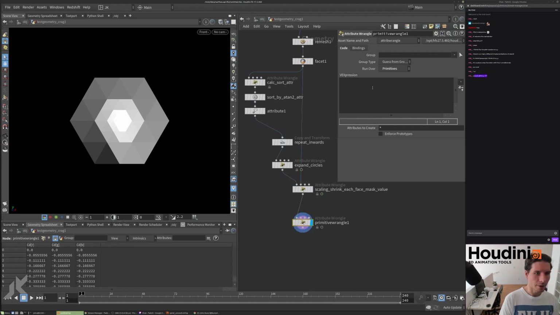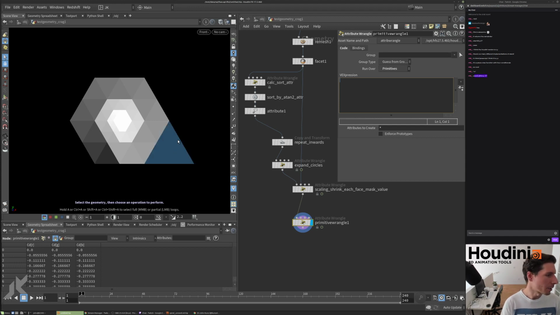This is just going to give us a little bit more control. Per primitive, we can run slightly different code if we want to. We just have more low-level control over things instead of using HScript, and I think it's also a little bit faster, depending on how Side Effects has optimized things.